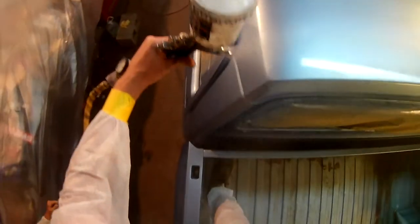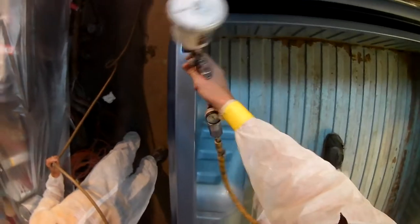Also notice when this truck's out in the sunlight, it's almost like there's some purple pearl in the paint. It's really kind of a cool color. I would definitely spray it on something again. I would rather have it just a little bit darker, but it's not my truck, so when it's done as it is, it's going to look really well, I think.